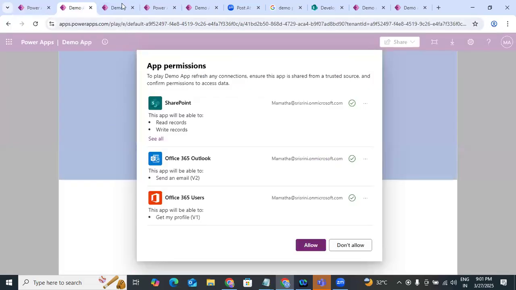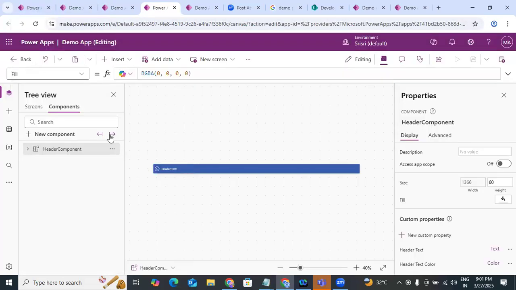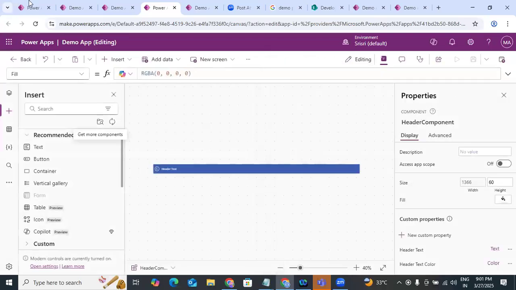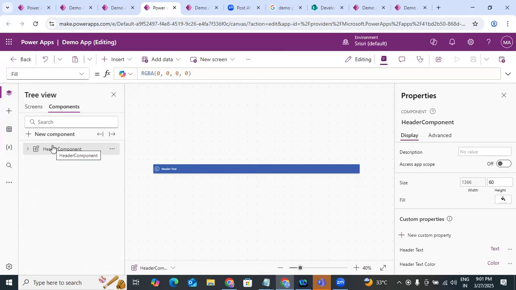Even if I come here, export and import are there, but manually we need to do it every time, exporting from there and importing here. It would be a big hassle, right? Directly, if I create it in a component library, I can simply come here, click on get more components, and whatever component we have created, I can import it, right? No need to do it again from there. So at the start of the project, you are creating components first.